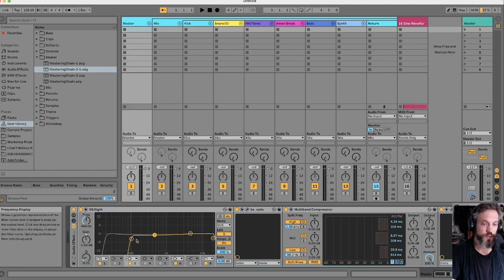So what you do for the mid-side equalizer here is on the sidebands you cut at 100 hertz to avoid low-end phase distortion, and then cut at 22 kilohertz. And on the mid, it's 20 hertz and 22 kilohertz. I also like to put a little bit of a dip sometimes here around 500 hertz on both the mid and the side, and possibly even just a slight bump at 5 kilohertz.